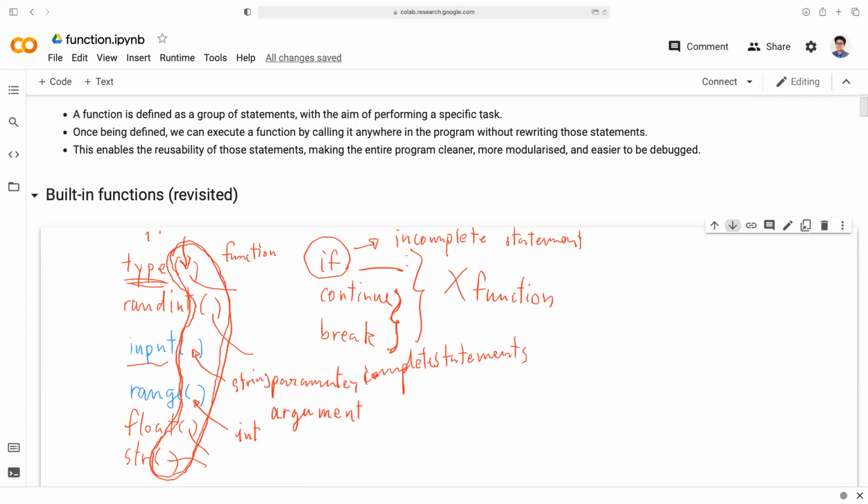Okay, so how do we know what parameters these functions are going to require or accept? There are some documentations online that you can search and learn along the way. Okay, so you know what functions are already, and most of them here are built-in functions, which means you can open Colab and just type these functions. You can just call these functions instantly.